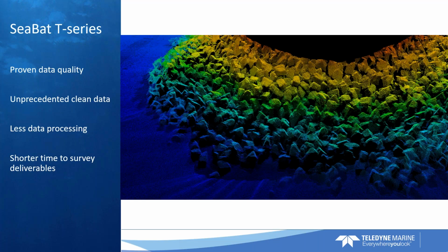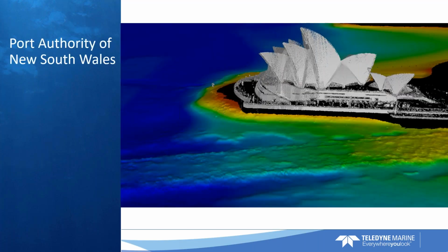Before we launched the T50, we had a couple of beta customers helping us out, giving us valuable feedback on data quality, on functionality. Is there something that doesn't work? What works really well? And that was Port Authority of New South Wales, so in Sydney ports. They took off their existing and fully functional SeaBat 7125 and installed a not-yet-released T50. So they took that risk, and they were super excited with the results. And they gave us some of those catchphrases.